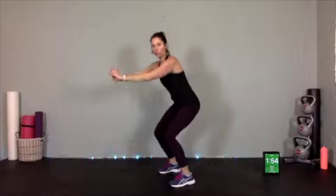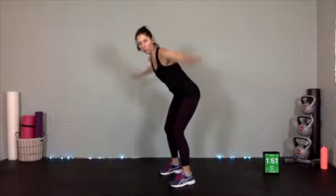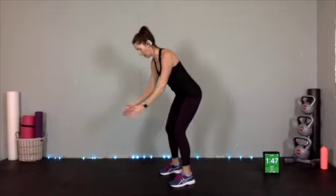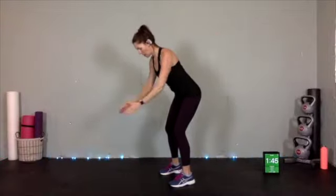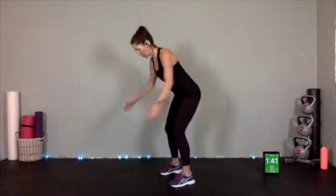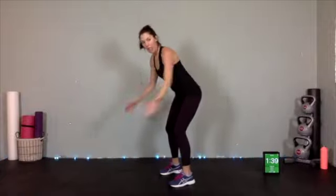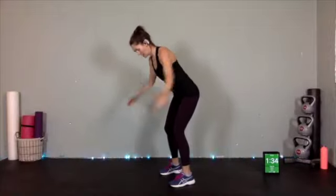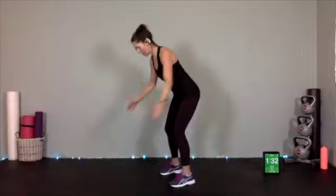8, 6, 4, hold your squat down. Reach your arms, reverse fly. So just pulling apart, pinching your shoulder blades together. Neck is long, belly button drawn in, supporting your low back. 8 more counts on the flies. 8, 7. Great midday wake up here.